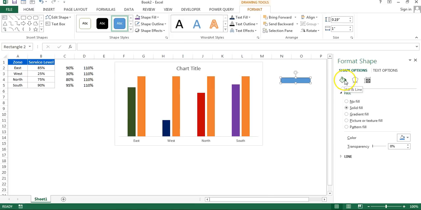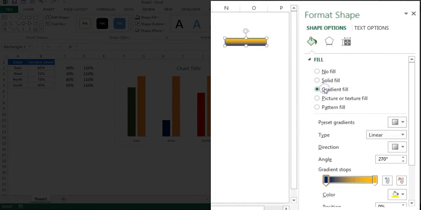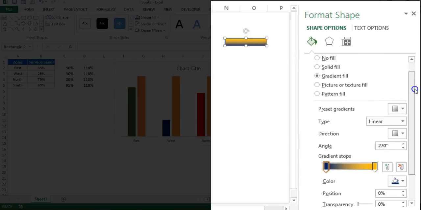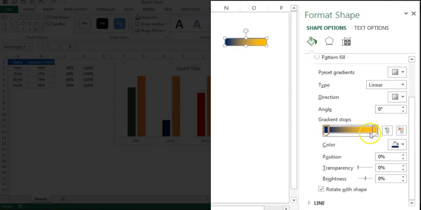Now here we will go to Fill and Line, which is already there, and choose the gradient fill. Some default gradient is available here. First of all I'll choose Linear, which is already here. Otherwise you can select it from here. Then the angle I will take as 0 degree, and then I'll take 6 stops. The first stop should be on 0, then the second stop should be on 20%.